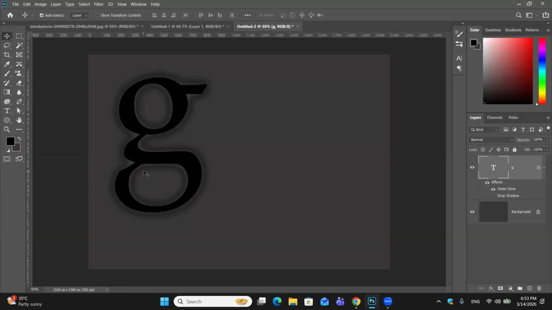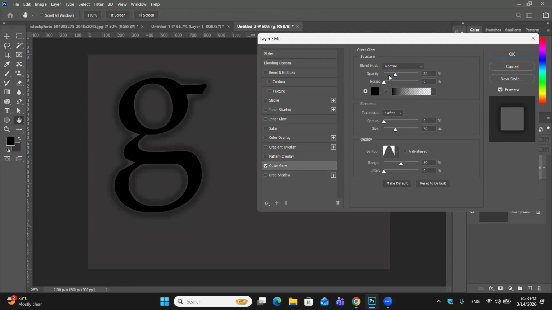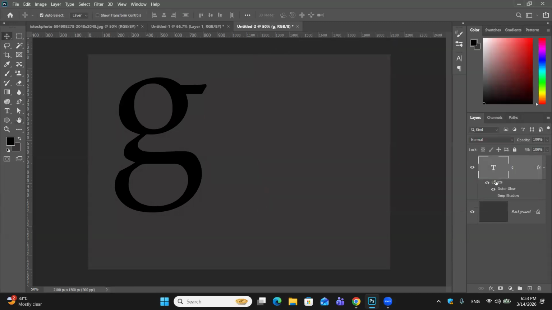So just play. My purpose of showing you is just play. So the light is coming from inside and it is going a little bit outside. So what I did, a contour, and if I decrease the opacity, you can see. So like this, you can play with the things. Okay. So I'm deleting this.